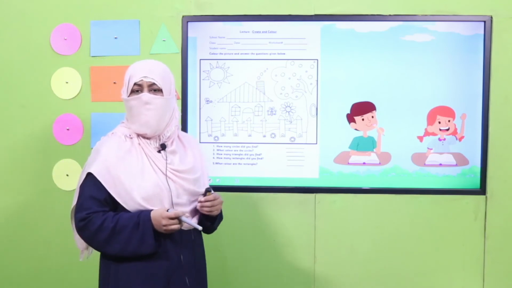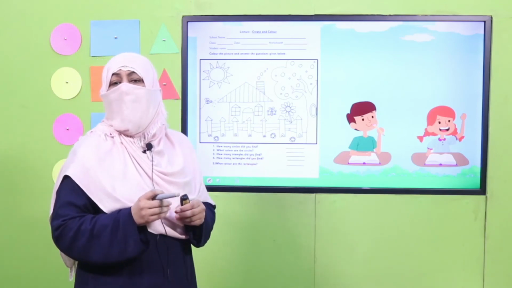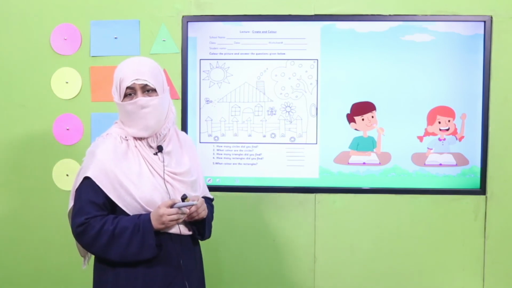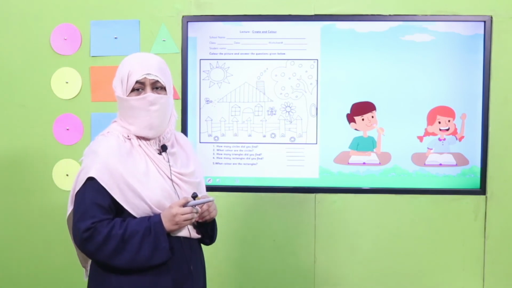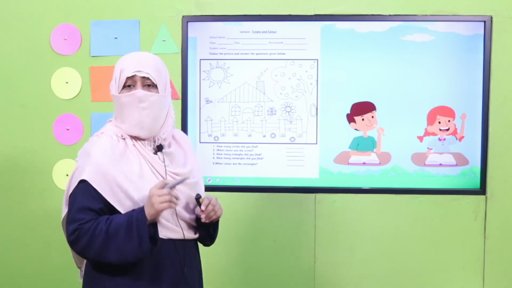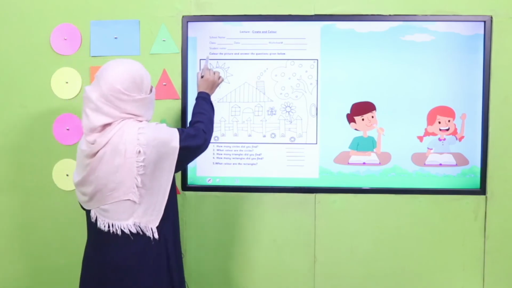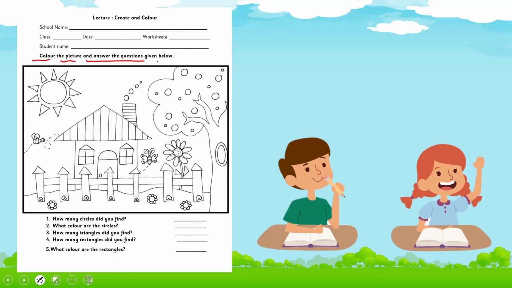Again, my fellow teachers, this worksheet, lesson plan, and PowerPoint presentation links are given. You may click it, download it, print it, follow it as it is or modify it for your convenience, and kindly give a printed worksheet to my children. And students, what you will do? You will color the picture and answer the questions given below. First, you will color this shape and then you will write the answers of these questions.